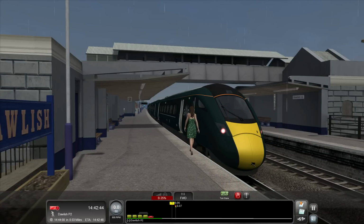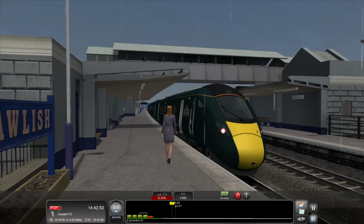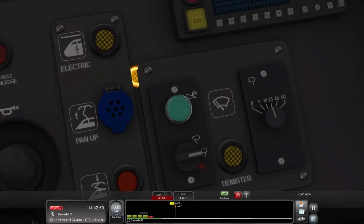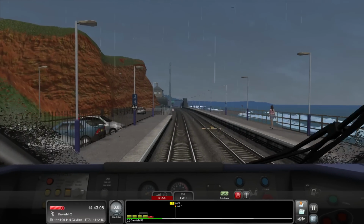Scenery, train stuff and weather issues. Yes. Sounds about right. Wiper can slow down now. That means I've got to pay attention to what I'm doing and when I'm going through stuff. Yeah, I'll turn it down a bit. What's 10 like now? You watch 10. Absolutely pandemonium. That's alright. There we go.